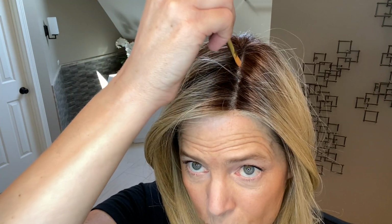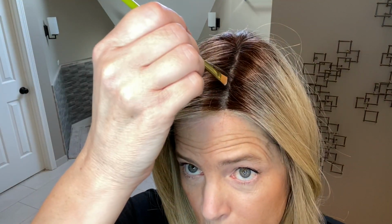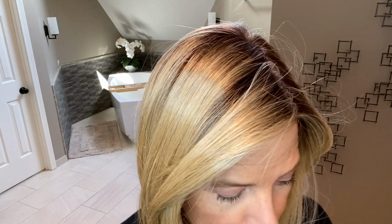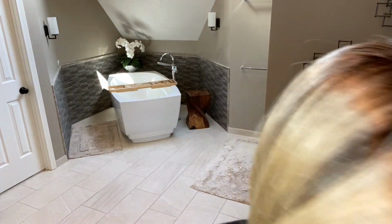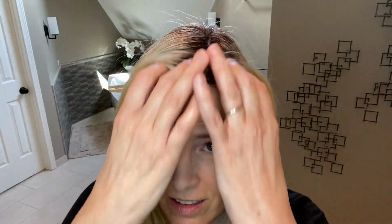And if it's ever too much, you can easily just pat it, and or even if you need to remove the silicone tape and apply a fresh one, if you feel that you've overdone it with the powder. But I think that looks good. Clean up the edges a little. All right. That looks pretty darn natural in my opinion. So next, let's go ahead and look at a few styling options.